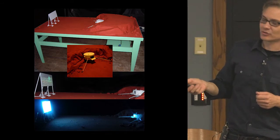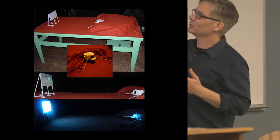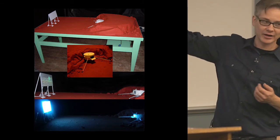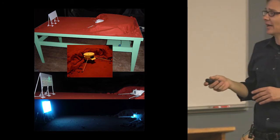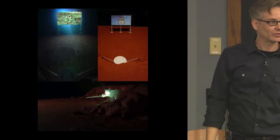Instead, I made this one, which was the other, I had two of them. This was the first drive-in theater on Mars. So what you see is a lander, a table. You see a plug coming out of the lander. There's actually a projector that goes up in there, and a computer or a player can be on the shelf underneath the table. I built the table. I built everything. And then you can see it's projecting a movie, which, again, I made out of my junk mail. You can see that movie. It's online on my YouTube channel.